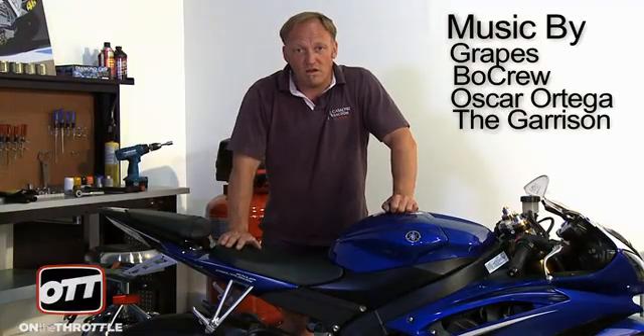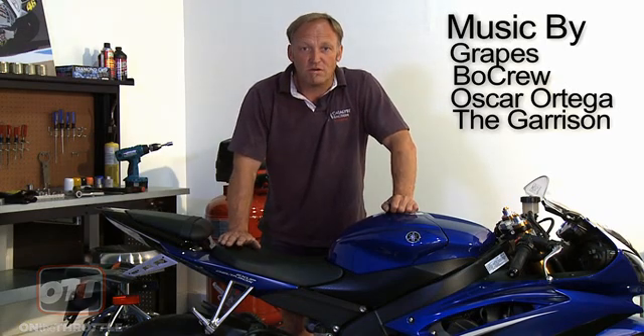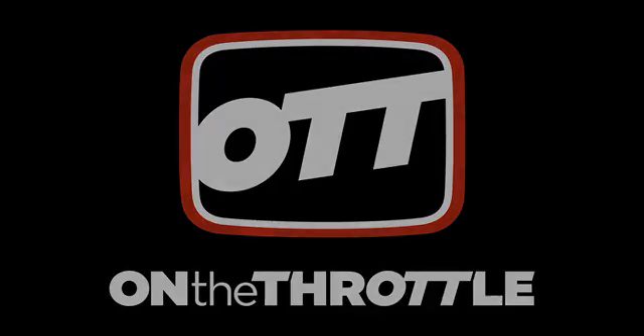Our 2009 R6 on compression has high and low speed damping for the forks and the shock. The OEM settings provide a pretty plush ride for the street, and so we're not going to change those because the street is a very rough, unpredictable surface. If we were to take the bike to the track, however, then we would need to start working with high and low speed compression because the braking, cornering, and other aspects of track riding are much more aggressive.